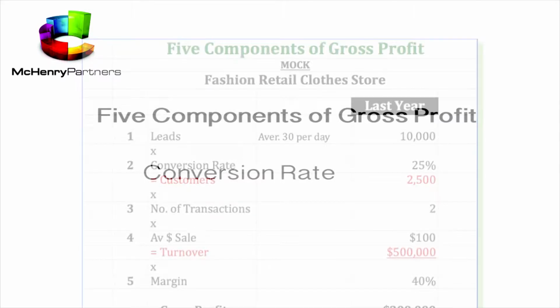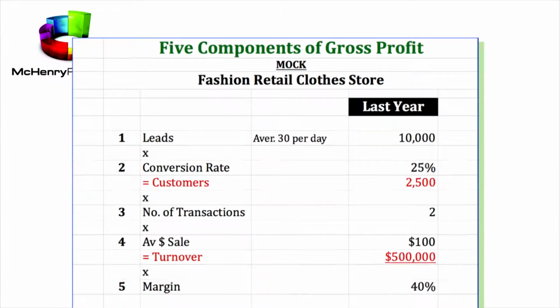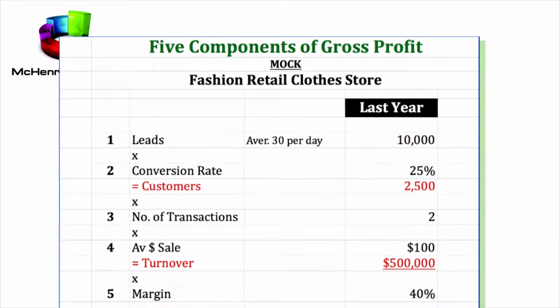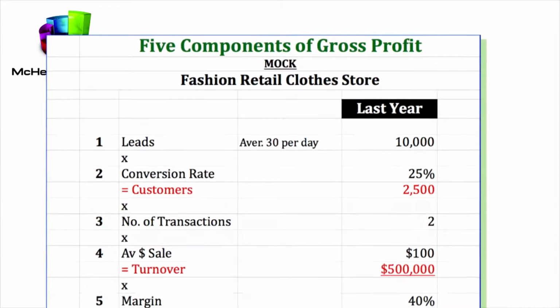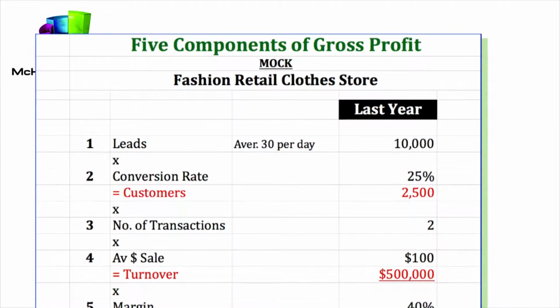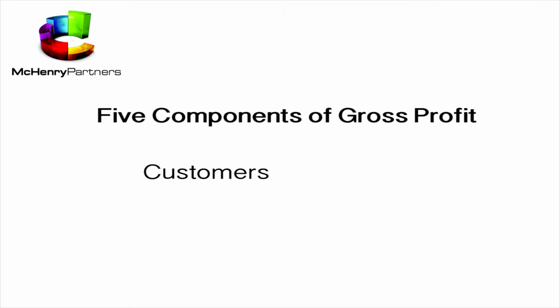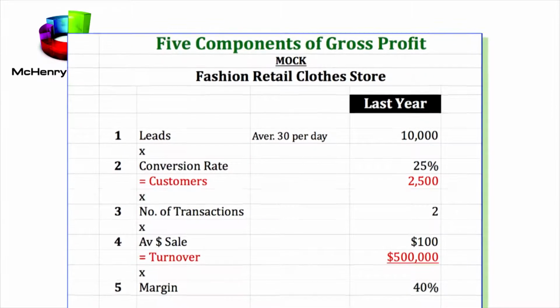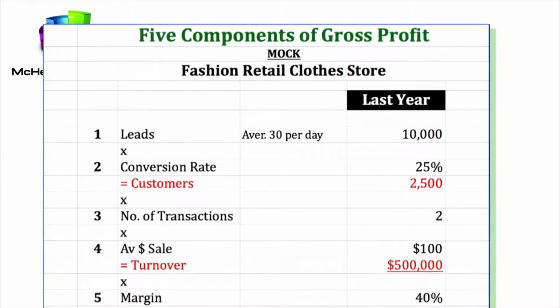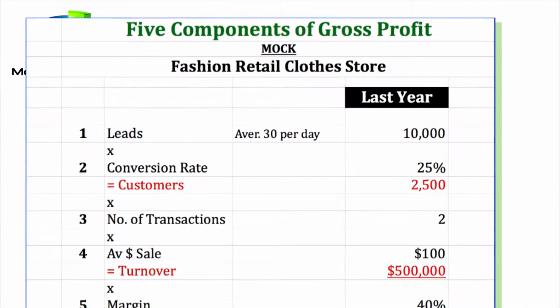Conversion rate. The conversion rate is the percentage of those potential buyers or leads that did actually buy. So MOC has had 200 people walk into their store in a week, and the salespeople have made sales to 50 customers, hence 50 out of 200 is 25% conversion rate. Number of customers. From 10,000 leads at a 25% conversion rate, MOC has had 2,500 customers buy during the year. So getting more customers is the end result of improving the amount of leads that are generated and the ability to convert those leads to customers.